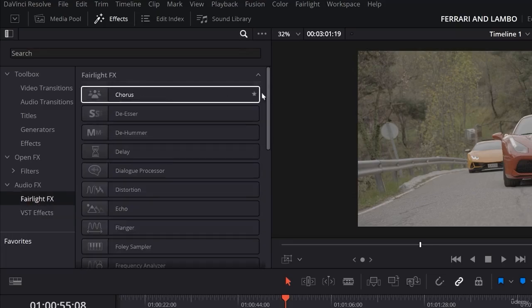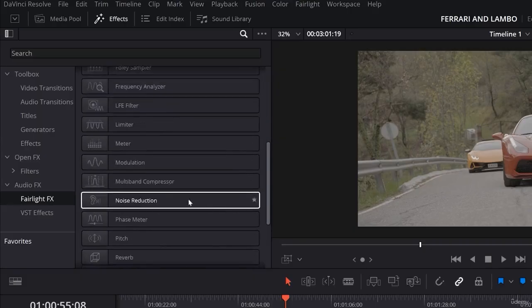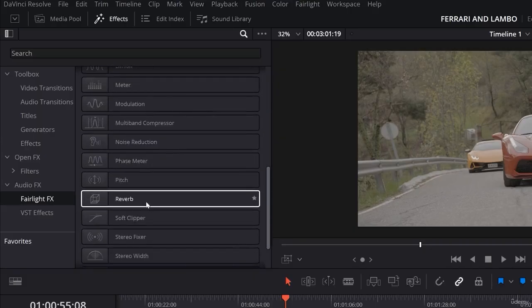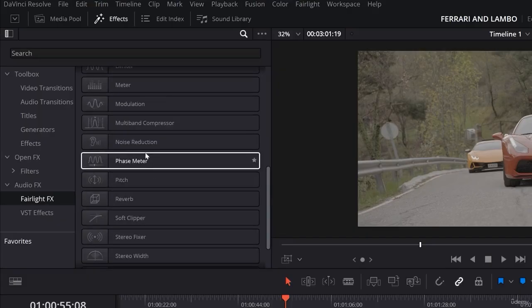Fairlight effects, you have pretty much all the effects you need. For example, modulation, you have reverb, you have anything that you would be using. Now, these things are interesting, especially if you have a voice over or an off voice or stuff like that. On a song, you won't be using them too much, but there's a few things that I can show you, actually, a few tips.